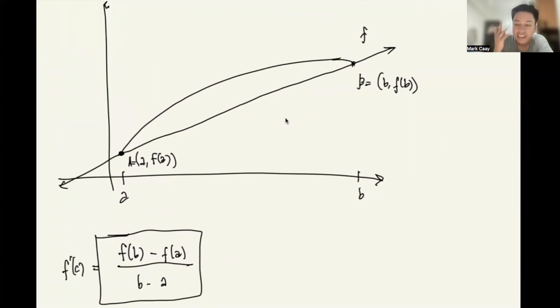In other words, since we can really find a value c in the open interval, let's say this is our c here. So the corresponding value here will be c equals (c, f(c)). So we can create a line tangent to this at this point. So the message that the mean value theorem wants to convey is that somewhere on your interval, you will always find a value at which there is a tangent line to that curve at that specific point where the tangent line is parallel to the secant line. And that will be your c. So that's what the mean value theorem means.